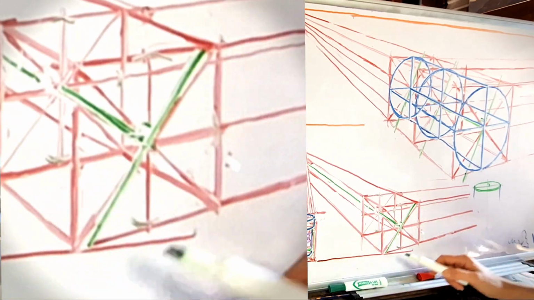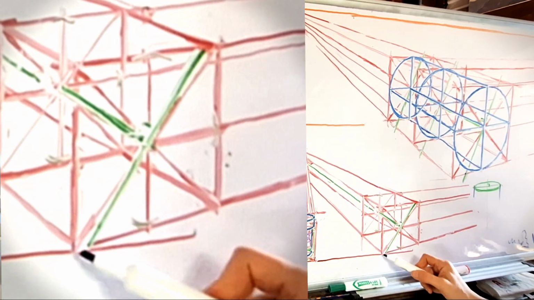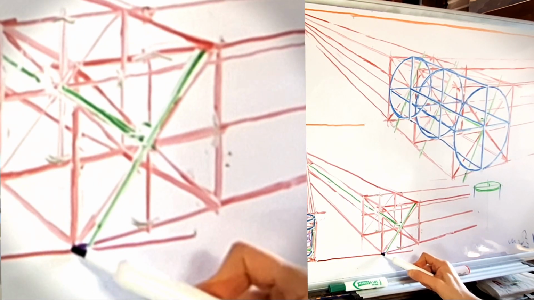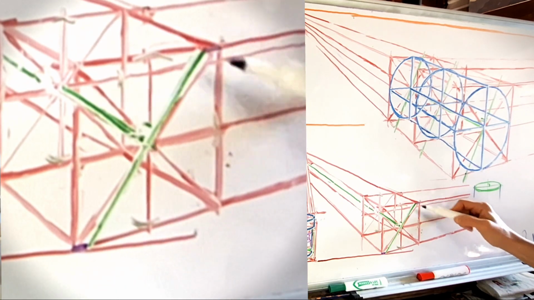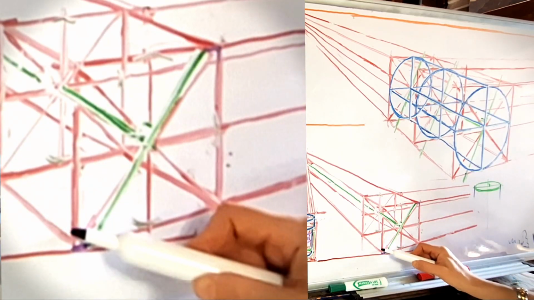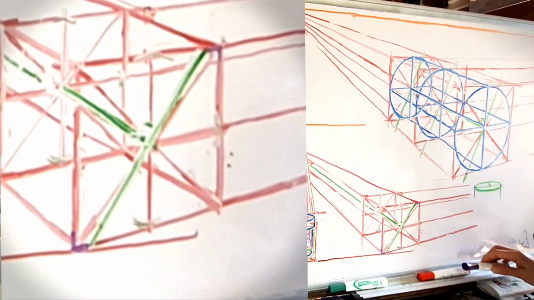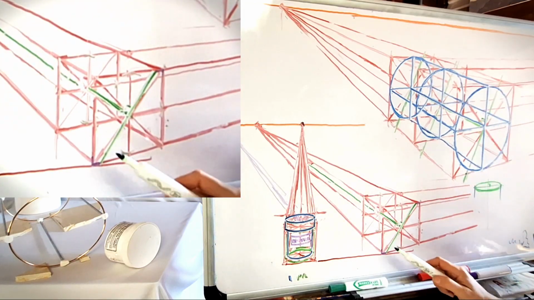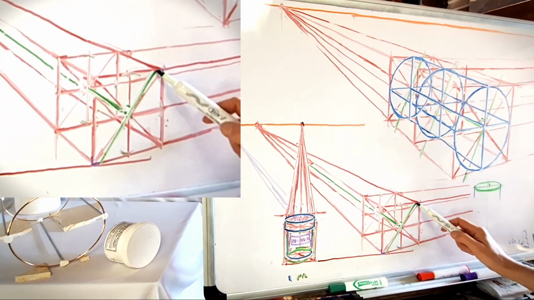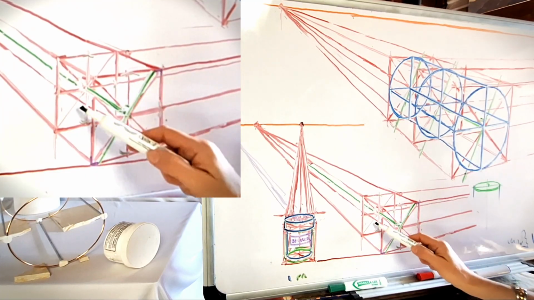There. So you notice the distance from this corner to this intersection. It should be the same as from this corner to this intersection. See this distance? It should be exactly the same measurement. If it isn't, you have to keep adjusting it, because this axis for your cylindrical elliptical shape is very important. If it's not the same, that means the line is not quite straight. All right, now we see that.